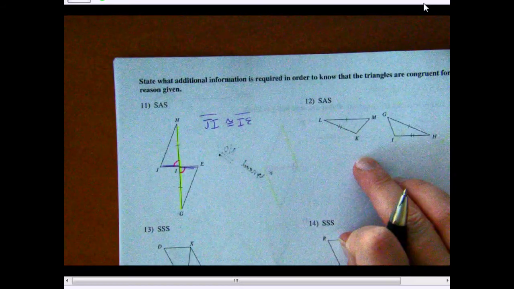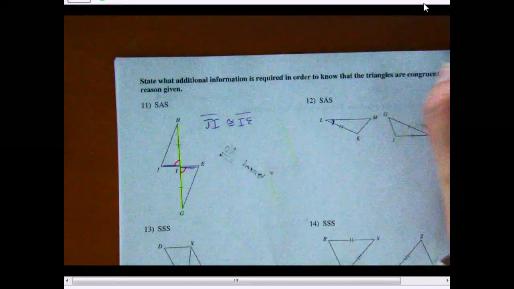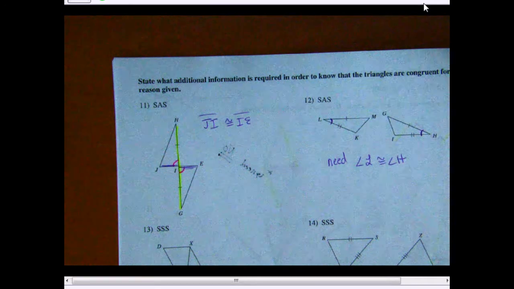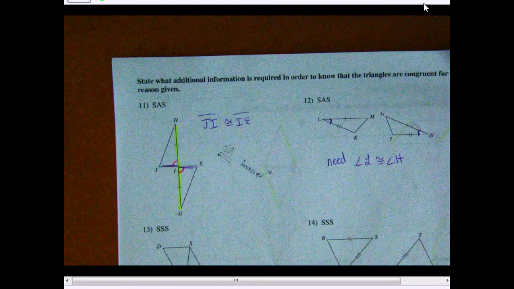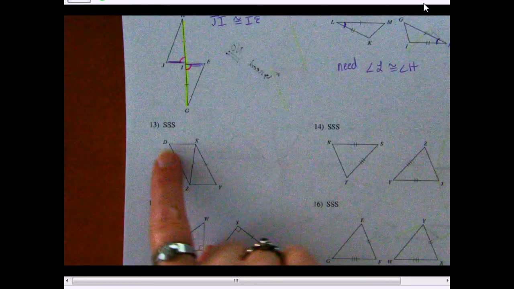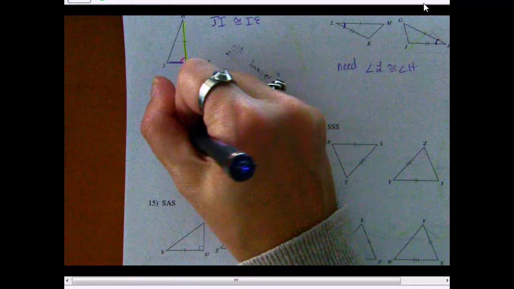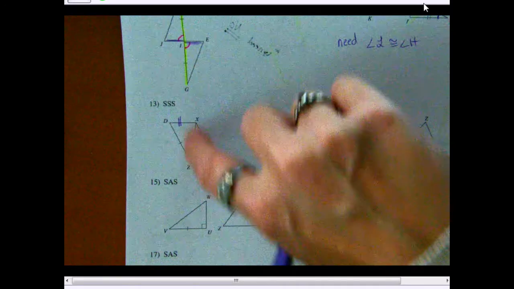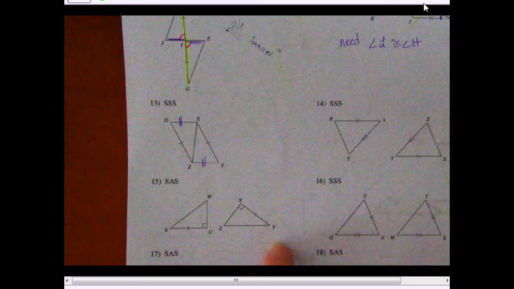So if I look at, say, number 12, I have 2 sides. I need L to be congruent to H. So I can have side, angle, side. Does that make sense? So you just put whatever you need. What's the missing piece? So we'll put 13. For 13, I have this side that's being shared, right? These sides are congruent, so I need these 2 sides to be congruent also, to be side, angle, side, or side, side, side, right? Because I have these 2, so I need these ones. And then it's the same thing for 14. Uh-huh. And 15, I have one side and one angle, one side and one angle, so I need the other side. So at 14, we needed line RT to be congruent with line Z. Yeah, right? Yeah, exactly. Wait, not ZY?